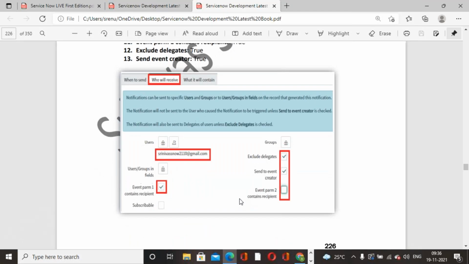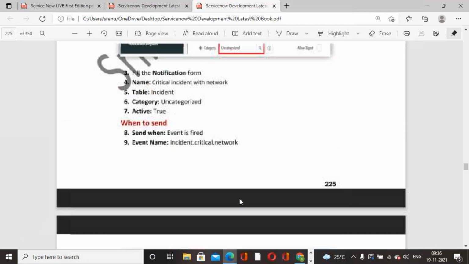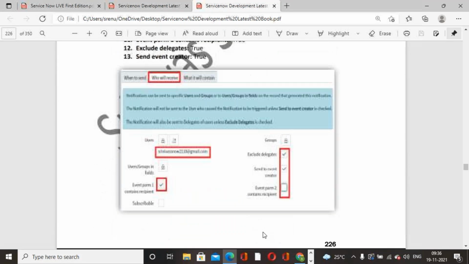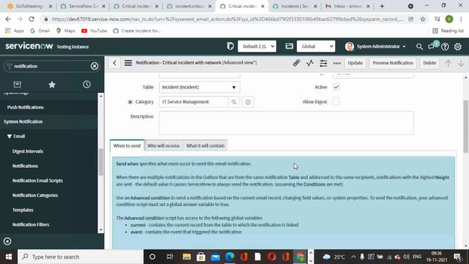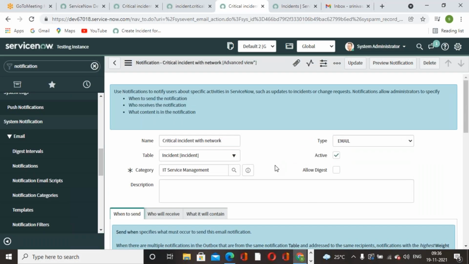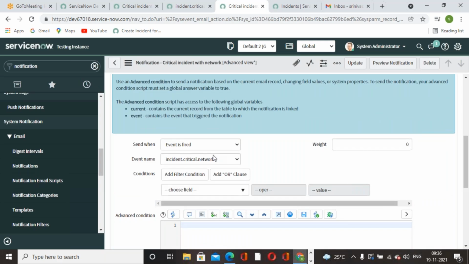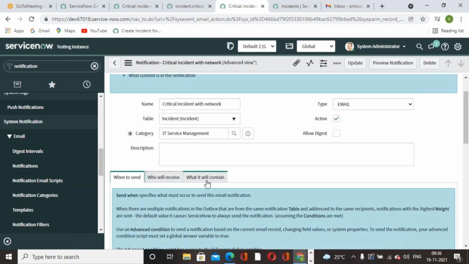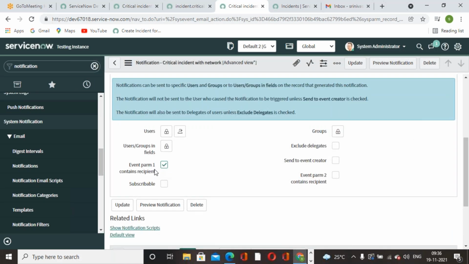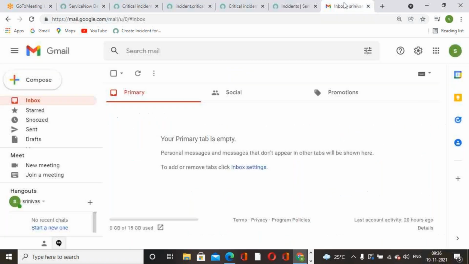Srinivas, for the email ID, do we need to put current dot the email ID or something like that? Not required. I have directly passed the email address in param1. In the notification tab, I have selected yes that param1 contains the email recipient address. See, event param1 contains the recipient, and the address is already given directly in the business rule.